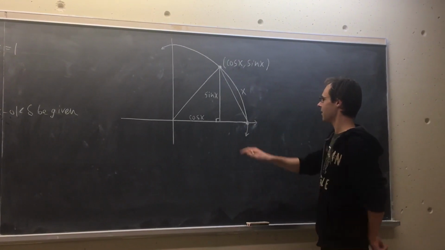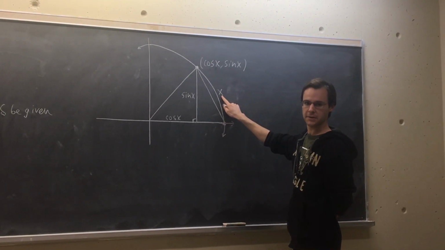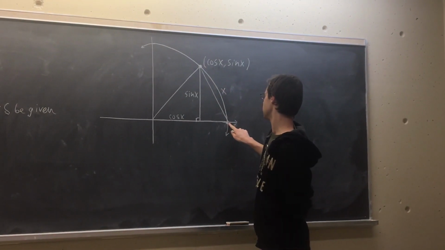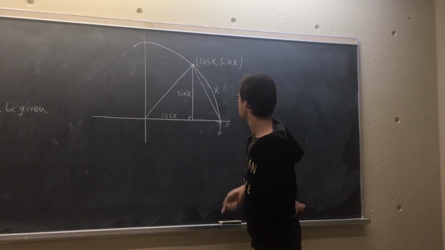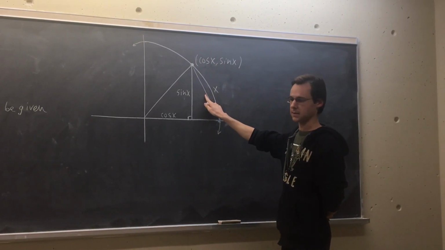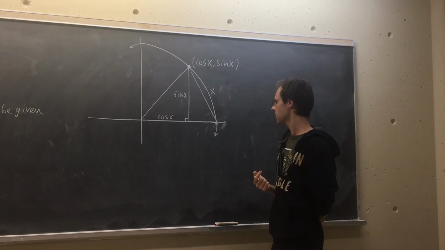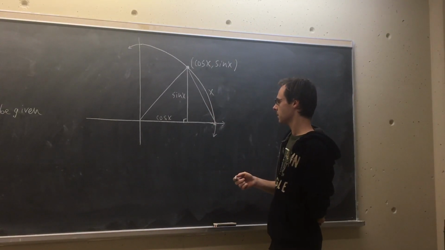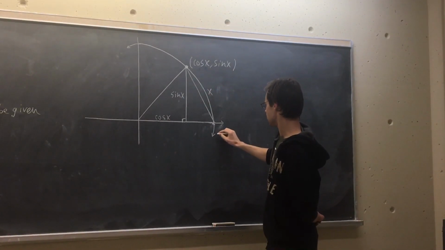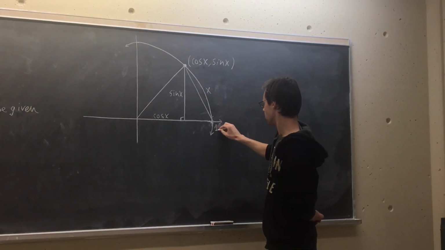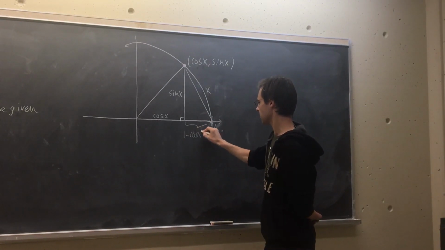Not a bad line. Pretty straight. And we make the observation now that the length of this line is less than or equal to the length of the arc, x. Remember, the length of a line between 2 points is always less than or equal to the length of any other curve connecting those 2 points. Okay? So we can now find an expression for the length of this line in terms of sine and cos, and then compare that to x. Okay? So what is the length of that line? Well, this distance here is cos. This distance is sine. This is a unit circle, which means this point over here is at 1. Okay? So this distance over here is 1 minus cos x.